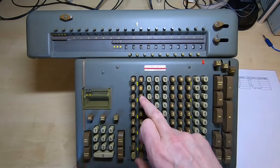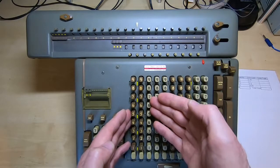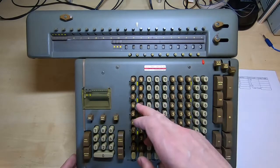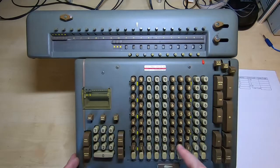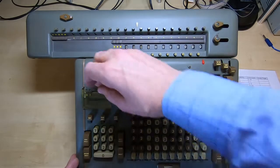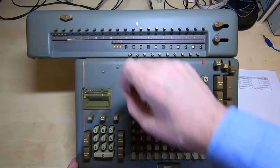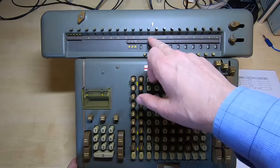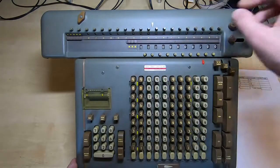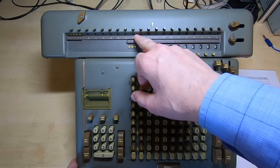Now we can't add two decimal places here because we're already at the far left of the keyboard — that's why these three numbers were selected to enter the values rather than further across. So we can't go any further on here, and the only way we can move the result across is to add decimal places to the multiplier. So if we do the same calculation again but this time add two decimal places to the multiplier, and then do the calculation again with the locks back on, notice now that our result is in the correct place. So this time when we clear this side, it is only clearing the side that we want and leaving this side intact.